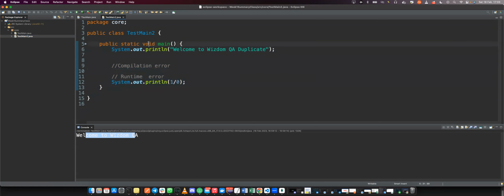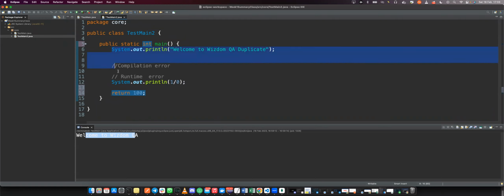Now I can do something. I can say this main method should return back an integer. So instead of void, I say int. Okay, and I can say the value as return some value, 100. So basically what happens is when the method gets invoked, whatever is within the method gets executed, and everything from line 6 to line 13 gets executed without any problem, then line 14 is going to return 100 to the caller of the main method.